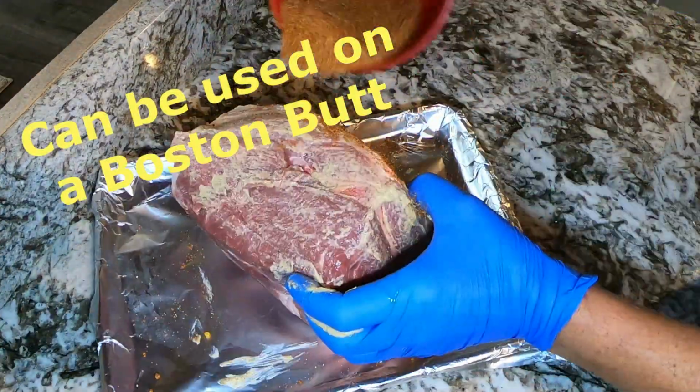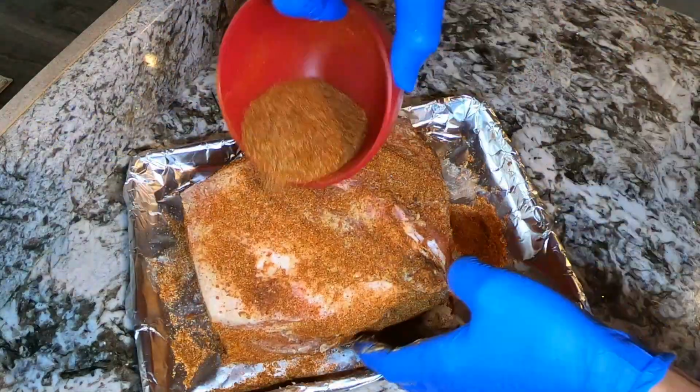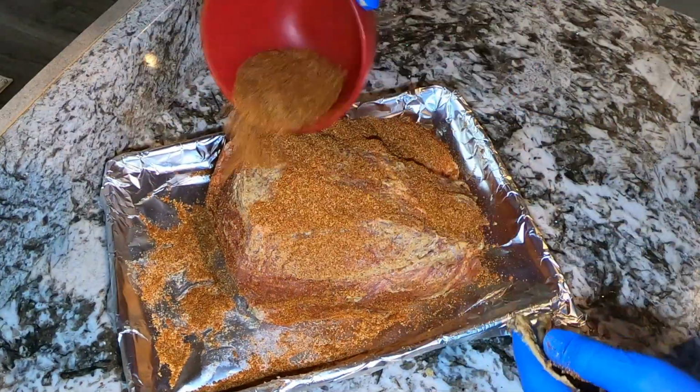It can also be used on a Boston butt. Again, same method. Hit it with a binder and just smother it with that dry rub.